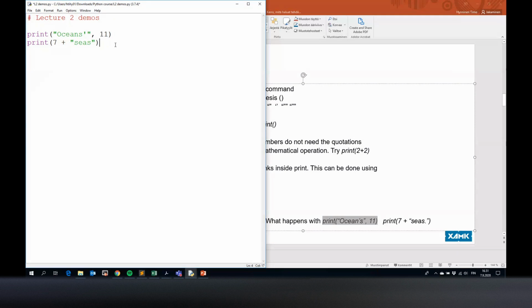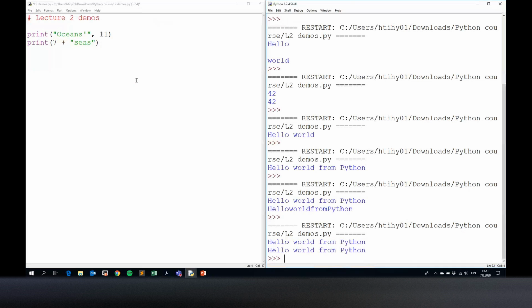So as we learned before, you can join things within the print statement with the plus or the comma. So these two lines now should work. Previously I was just joining text together. So now I want to join text and numbers, and we already saw that the print is able to handle numbers as well, and you don't need to put the quotes around the numbers, right? Makes sense so far. So let's try these examples and see if they work.